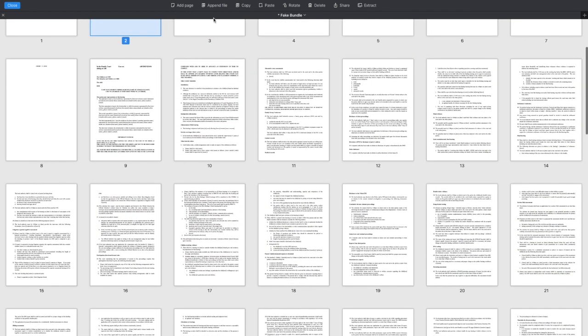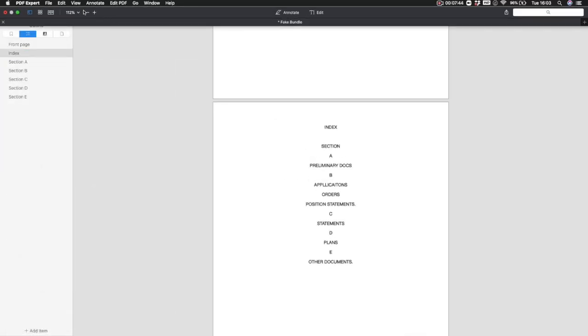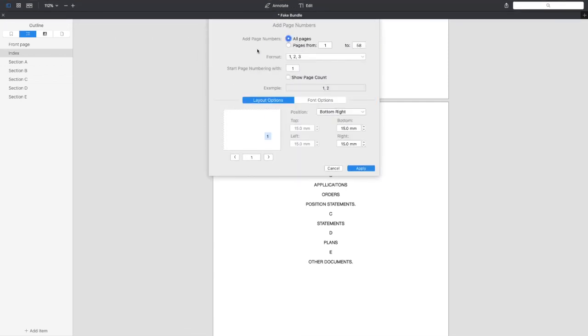So if you come up to edit PDF, header and footer, add page numbers. What you want to do, you want to type in from pages 7 to page 36.